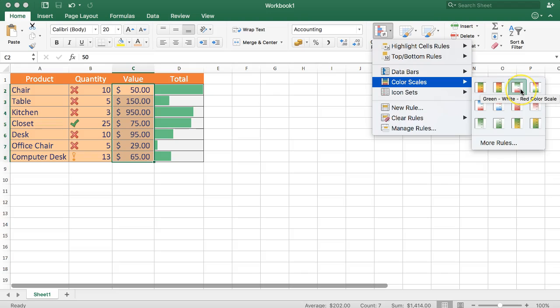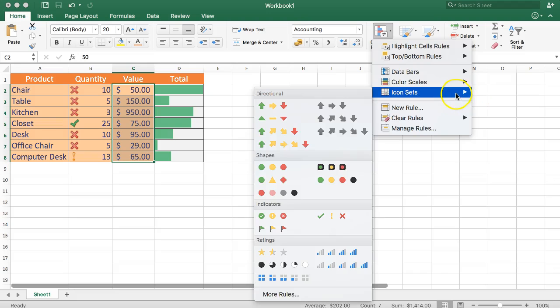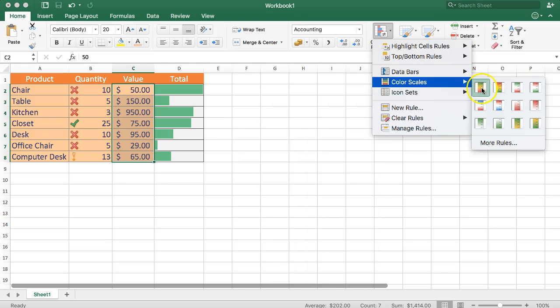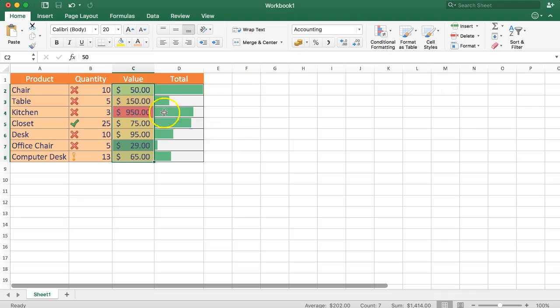So you can see this can go very deep, and of course there are multiple options, and you can even adjust the colors. In this case, what I want is to make the highest value red and the lowest value green. So let's select this, and once we select this, you can see instantly the color scale is adjusting, and this is really nice, and we can even adjust that more.